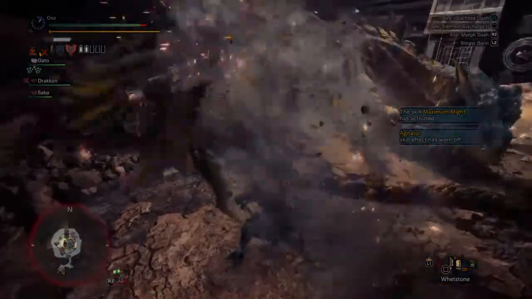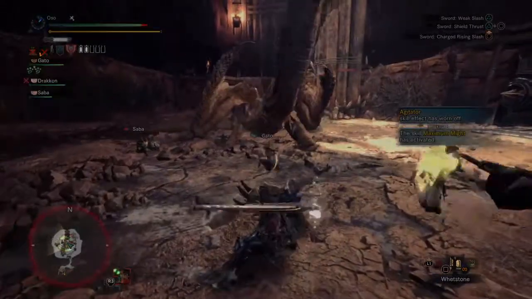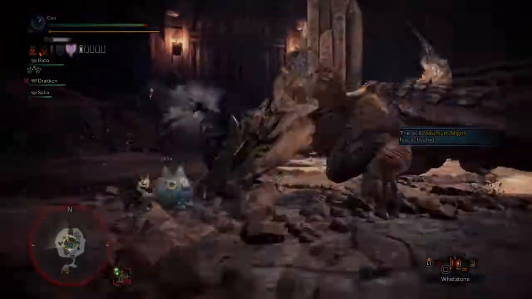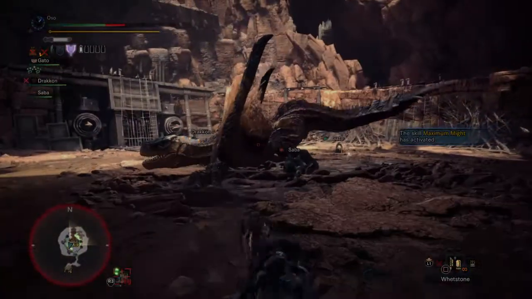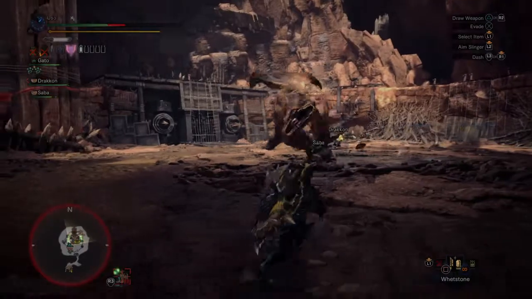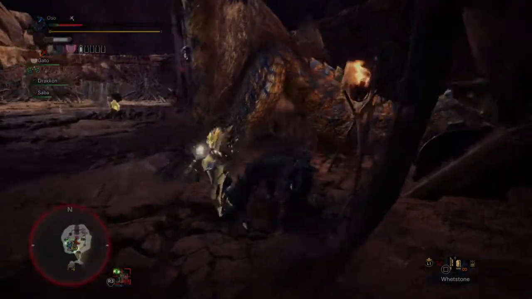He shoots rocks or something? No, that's when he does his little spin. Oh, all right. Beyblade? Yeah. Oh god, that. Yeah, alright, his right wing, or his right foreleg, is messed up. Oh, you're about to get messed up. Yeah.